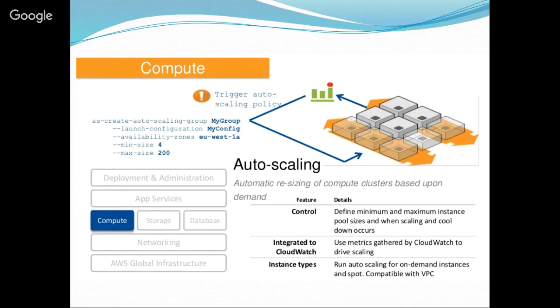In that case, if you use auto scaling, you can trigger a CloudWatch alarm based on memory or CPU. If some value matches or exceeds the threshold, you can instruct the auto scaling group to launch a new instance and add it to the pool. That is the biggest advantage we can gain. Similarly, in non-peak times, you can reduce the instances in your pool, and therefore you can reduce the cost as well.